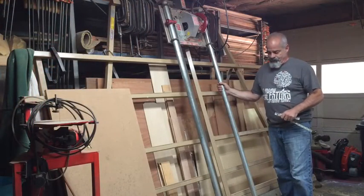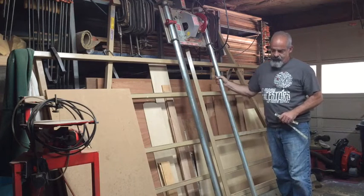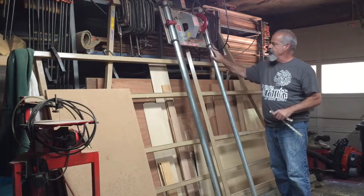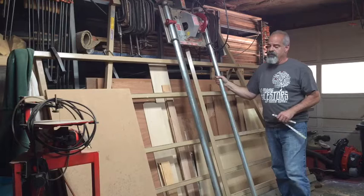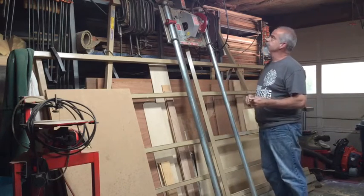Welcome to my shop. Today I'm doing a video about this panel saw that I got years ago because I posted some pictures around the shop and people asked about it. So I decided I would do a quick little video about the use of these panel saws, and they do come in very handy. Let me point out a few things to you first.